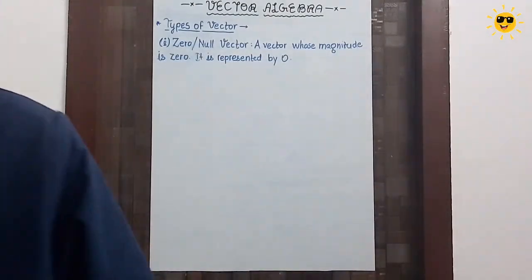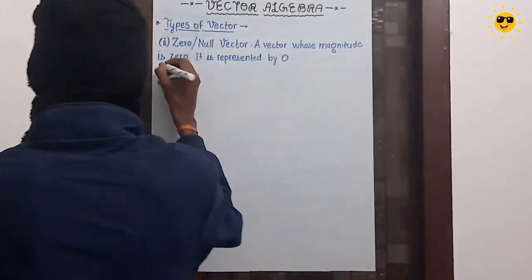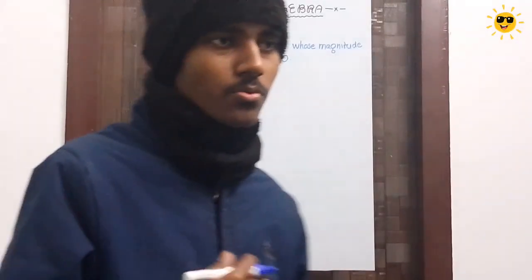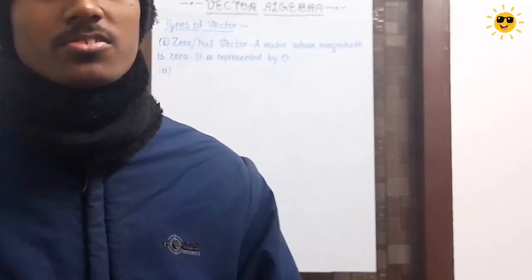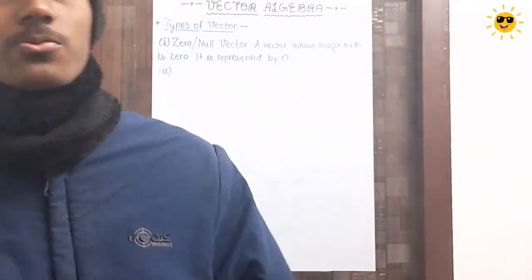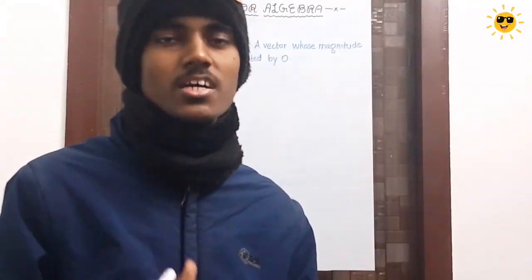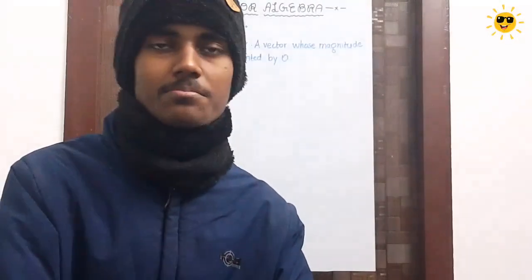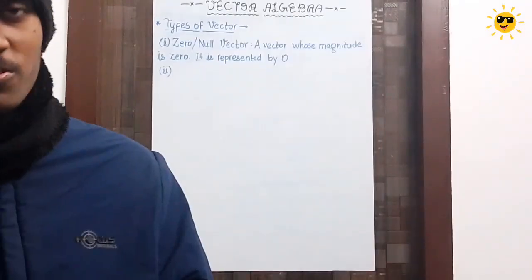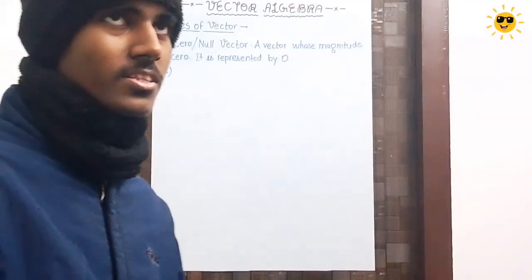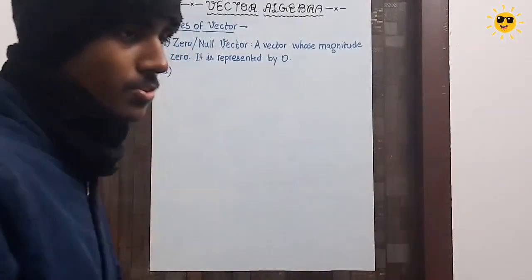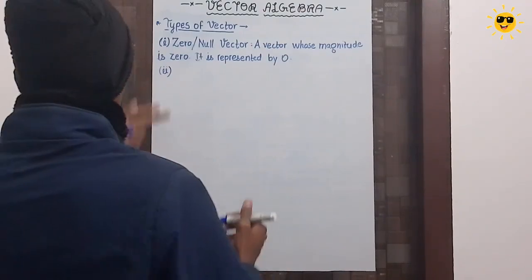The second vector is unit vector. Now things are getting interesting with this vector because unit vector will be used further in our chapter ahead. As you know, in physics, quantities have units. For force there is Newton, for distance there is meter, for time there is second. So for vector, the unit vector will come out as the unit of vector. Moving ahead, we will talk about that when we reach the next parts. But right now, we just have to recall that unit vector is one of the types of vector.